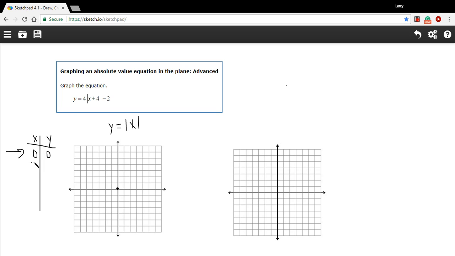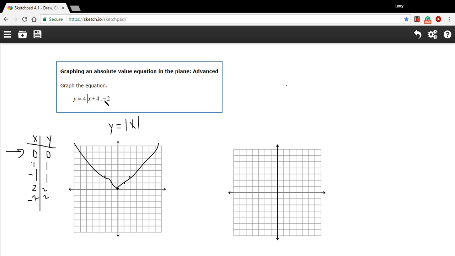And then I'm going to put in a 1. Well, the absolute value of 1 is just 1. I'm also going to put in a negative 1 because this is what the absolute value does, it takes negative values and turns them positive. So that's just going to be a positive 1. So we're going to get this point and this point. And if we went on with 2 and negative 2, both of those would equal 2. So what you can see is we get these kinds of pairs of points. And if we continue on with that, we'll get this sort of V-shape, two arms. So that's y equals the absolute value of x.